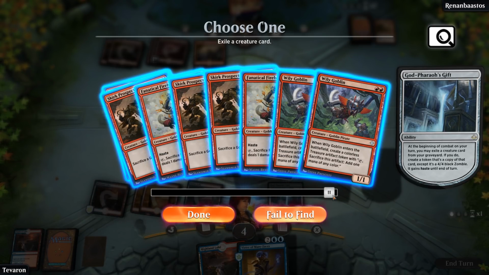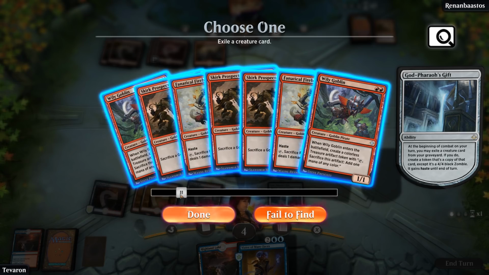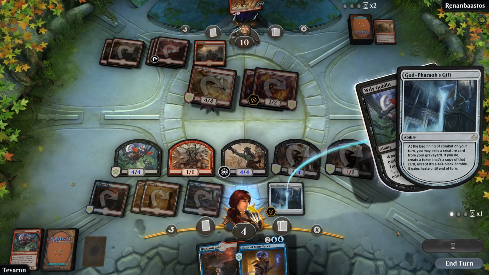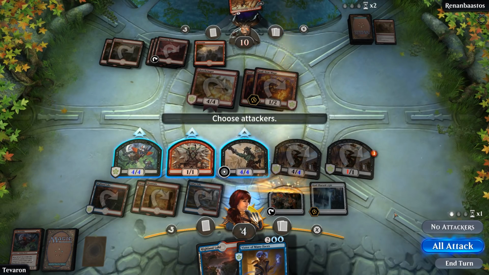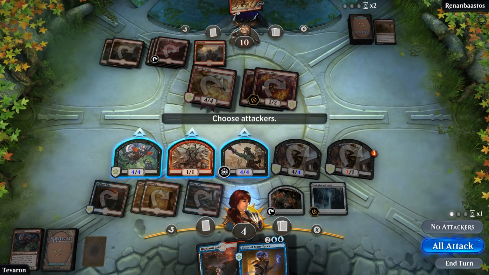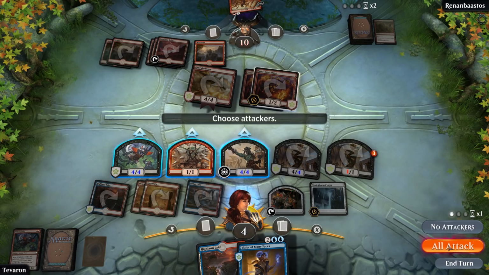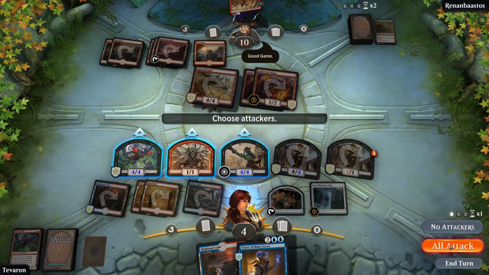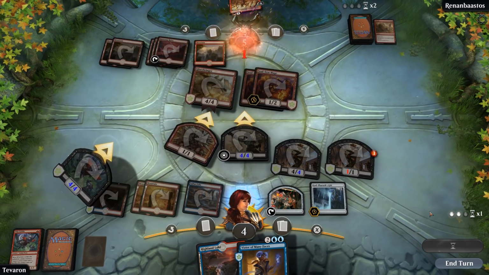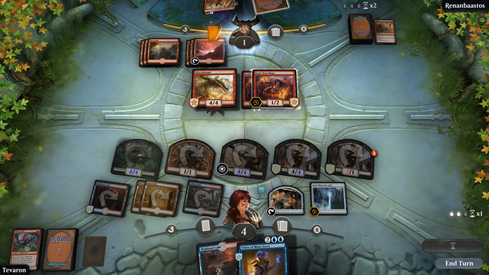And I don't know if we got another Celebrant, but we'll look. We appear not to have. So I guess we'll grab a Wily Goblin. And we're one short of killing the opponent. And I think we're just dead. Yep. Despite comboing off, and our opponent not killing our God Pharaoh's Gift, we are just dead.